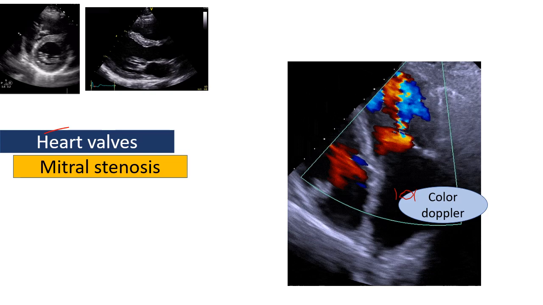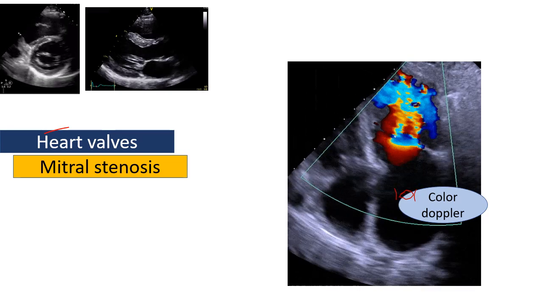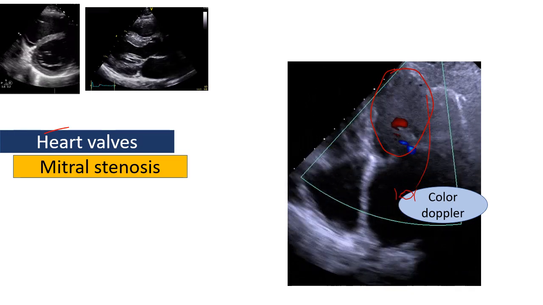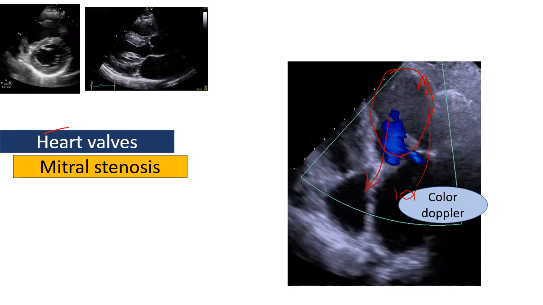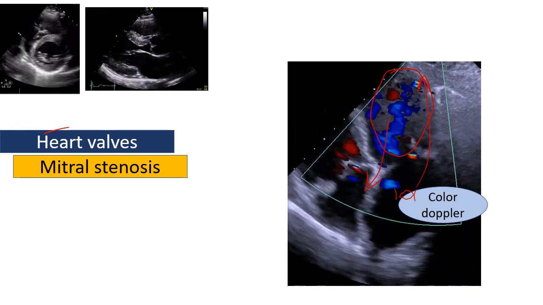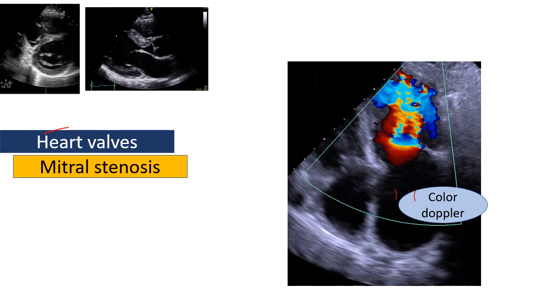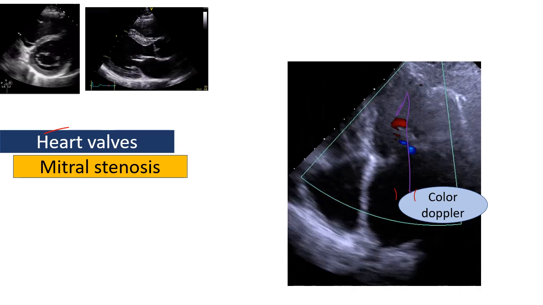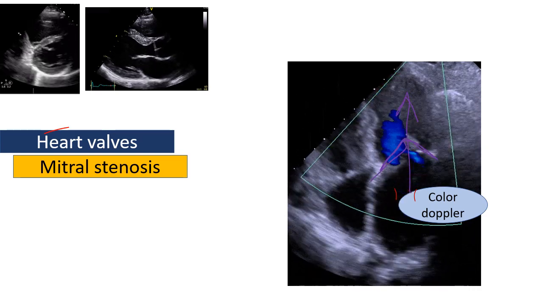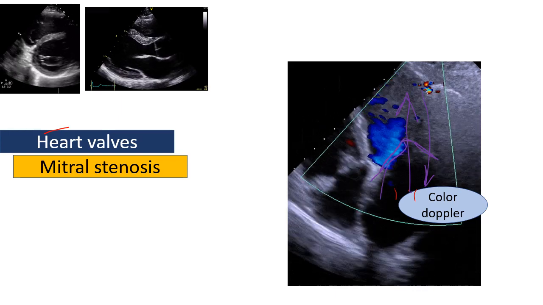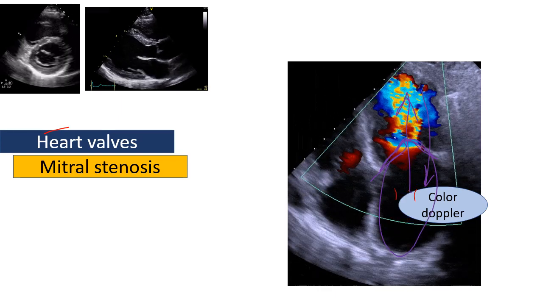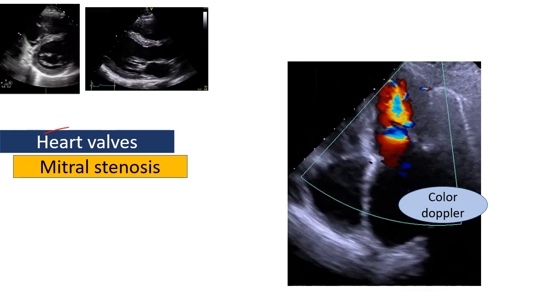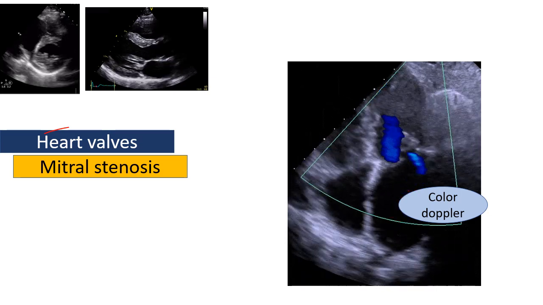While by obtaining color Doppler, you can see here the aliasing or the turbulence I'm talking about. This is the turbulent flow. It should be red in this direction, blue in this direction, going to the aorta. But here you can see the turbulent blood flow and plenty of colors in the direction of the emptying of the blood from the left atrium to the LV. So the turbulence occurs in this direction, meaning the valve is stenotic. If the turbulence occurs in the reverse direction, this means that there is a regurgitation here. But in this direction, from the left atrium to the LV, it means there is turbulence in the LV due to mitral stenosis.